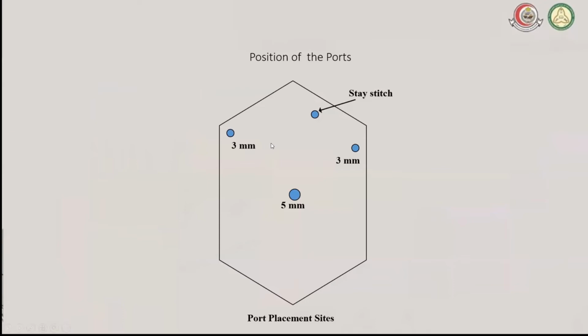So what we do when we go to surgery, of course, is position the patient, depending on the age of the patient, but mostly at the end of the table. The monitor will be on the right side of the patient, to your left as a surgeon, and here will be the anesthesia. We'll have three ports: the camera port and the two working ports. Then we also use stay stitches to enhance the view, whether for the gallbladder, to retract the liver, to the falciform ligament, and so on.